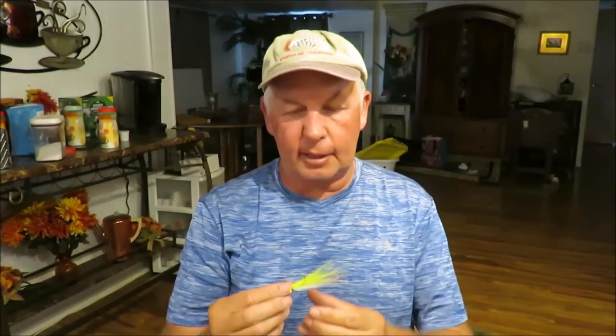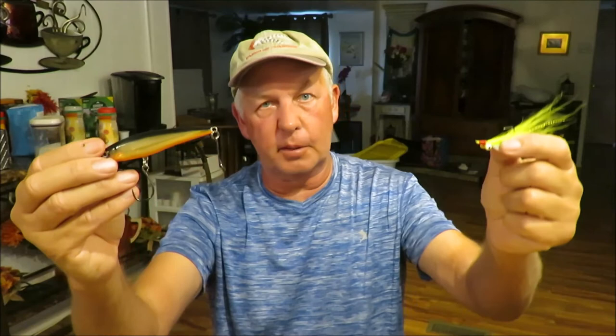My last speckled trout fishing lure is actually a fly — since many anglers fly fish, this is a Clouser Minnow. It was designed by Bob Clouser to catch smallmouth bass in the Susquehanna River. It's basically a bucktail jig with a hook, a little weight, and some type of dressing. Fly anglers have been catching speckled trout on these things forever. One little trick: when the bite's tough, take a plug such as this or the mirror lure, tie an 18-inch leader to the back of it and then add the fly. A lot of times the lure will get their attention and then the fly comes along behind it. If you're getting follows but they won't take, try that — add an 18-inch leader and then a small fly.